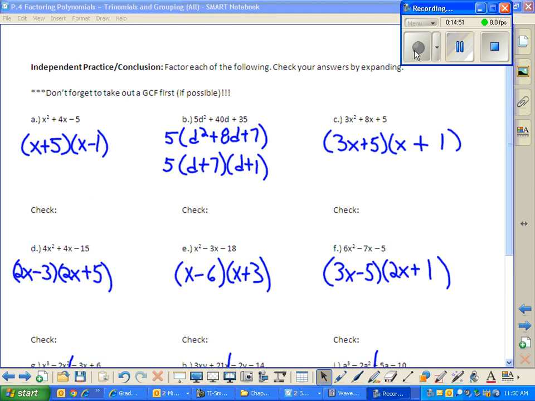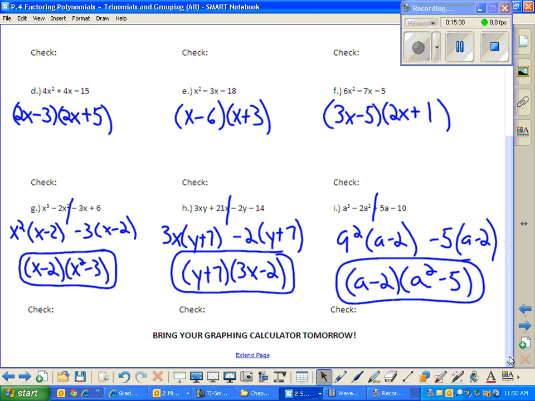You may have any questions on these. Okay, let me scroll down a little bit so you can check the last couple. It says bring your graphing calculators tomorrow. We'll need them on Monday. You can have them with you tomorrow, and you can have them with you on Friday for your quiz, of course, but we are definitely going to need them on Monday, so just make sure they come with you for the next set of notes. The quiz is on all of our methods for factoring, Ben, yeah.